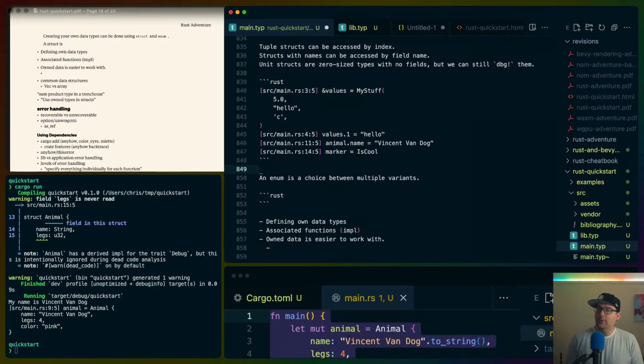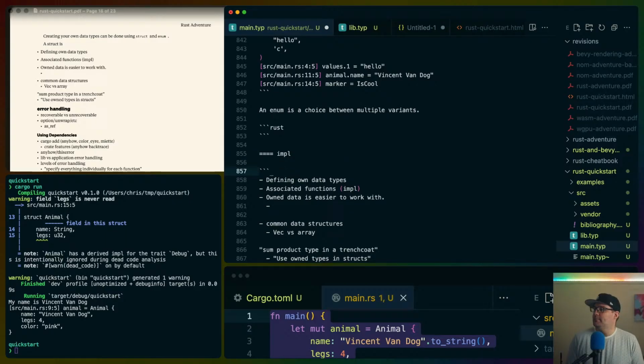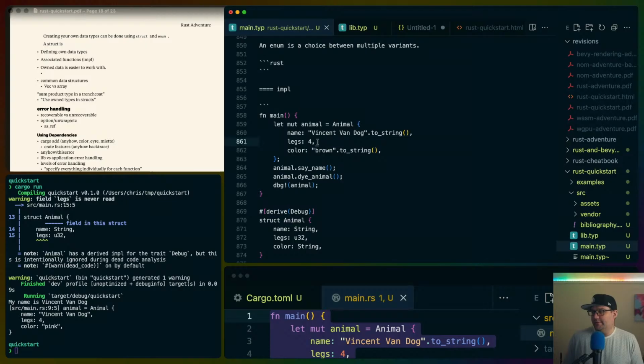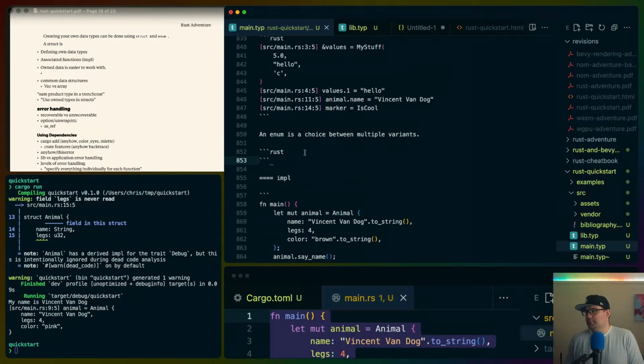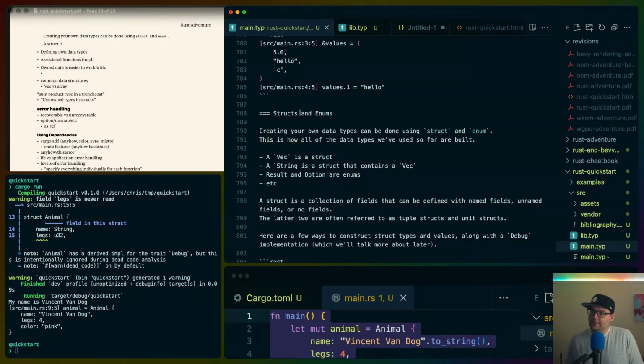Do we do impl before or after enums? I think we do impl probably after enums. Right? Because all right, we've talked about structs here.